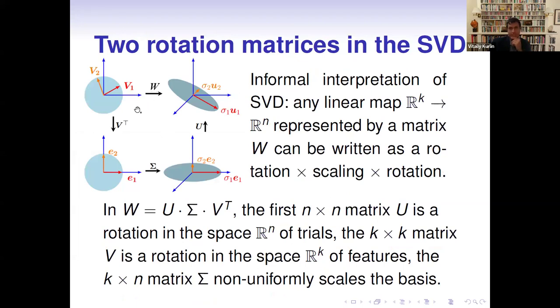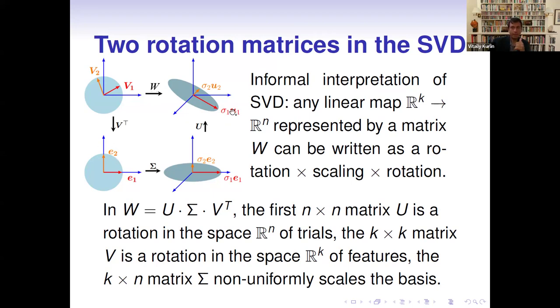Okay. SVD, roughly speaking, transforms or represents any linear map W in a simpler form. A linear map given by a matrix can be rather complicated. Here this linear map maps a very simple, say round disk, to an ellipse or oval. So the idea here is to simplify this linear map in the following form. First we make a rotation to put our given object, for example that noisy cloud, into a better form with respect to coordinate axes, so that, for example, the main direction would be along the x-axis.